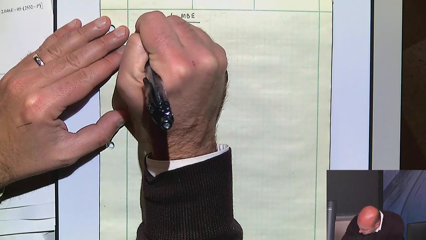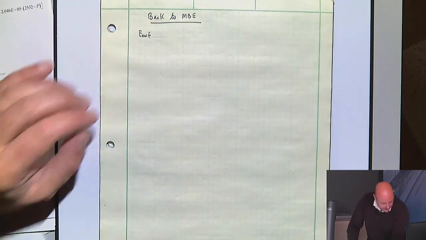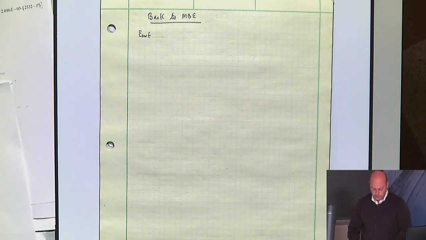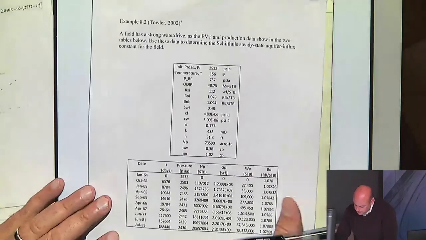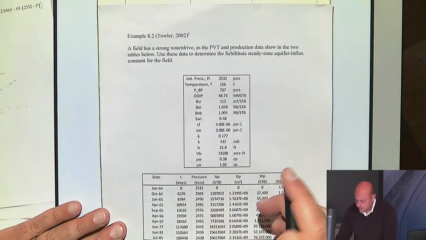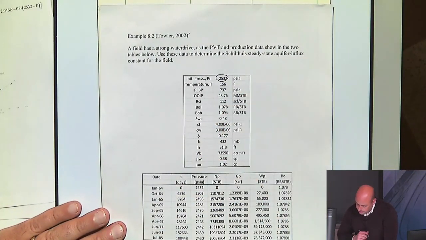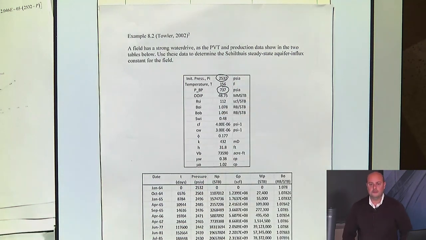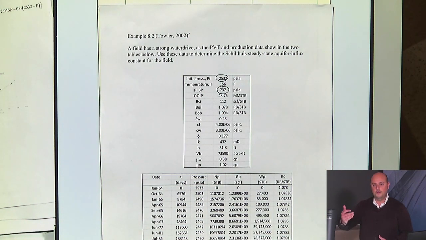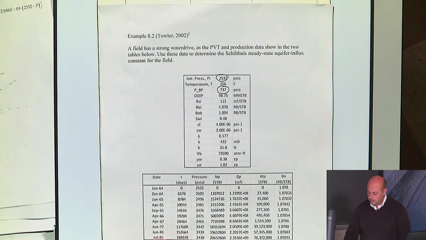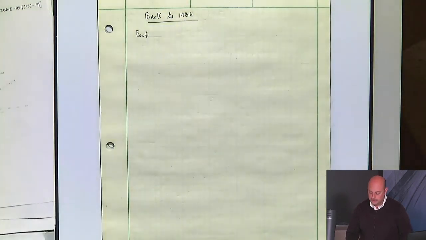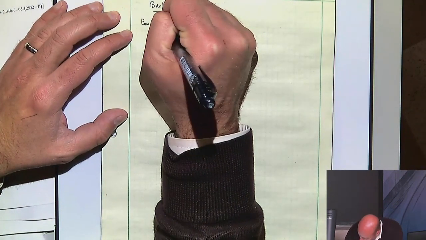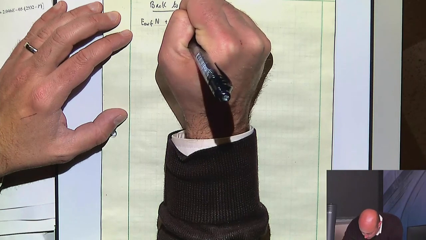This is an undersaturated reservoir. How did I know that? How did I know it's an undersaturated reservoir, meaning that there's no gas phase? Well, the initial pressure says that it's 2532 psi, and the bubble point is 737 psi. So we're well above the bubble point, which means that no gas has come out of solution yet at reservoir conditions. So I have an undersaturated reservoir, which means the MBE reduces to this.